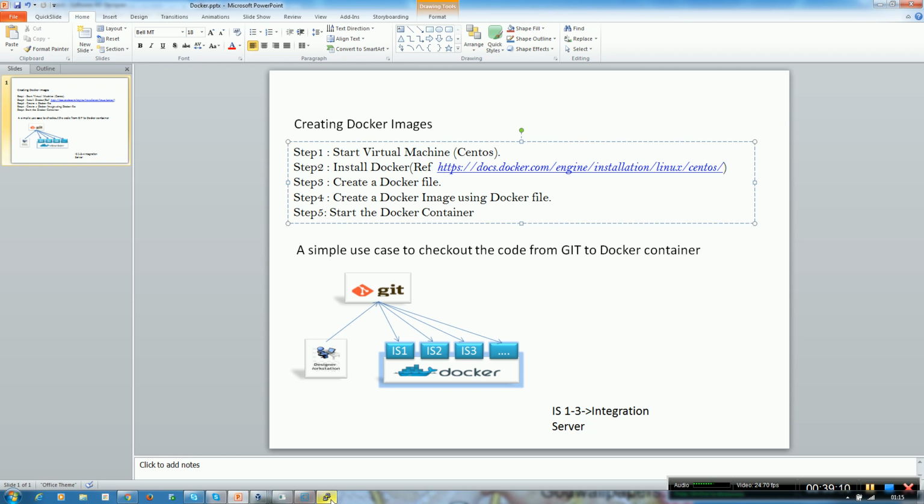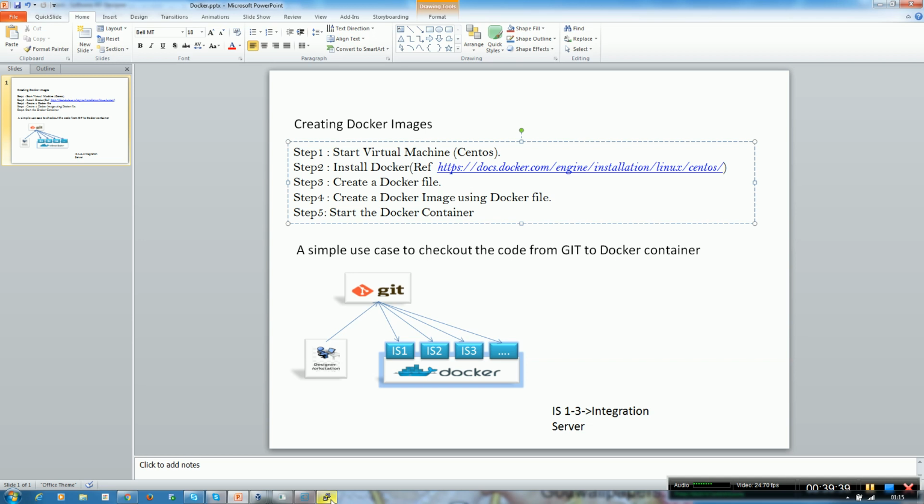Later we created one more docker file, and in that docker file we provided a command to check out the code from Git and place it into the package folder, and that way we made that docker file available to start when we start the docker container.